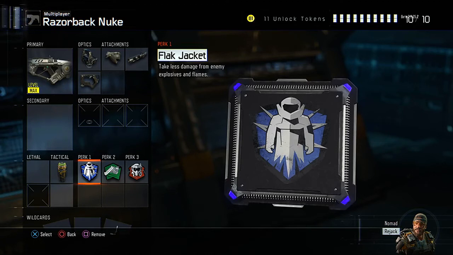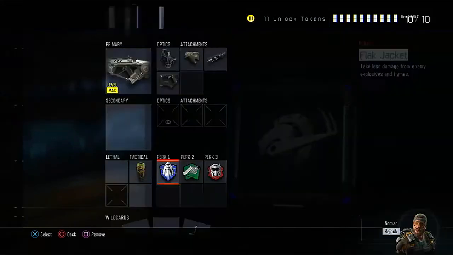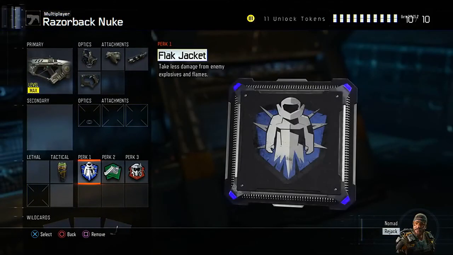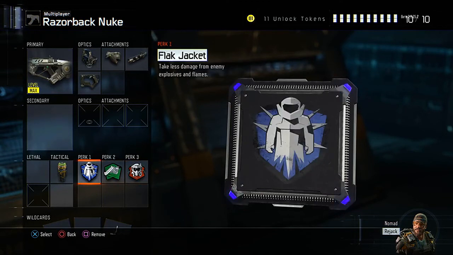So I don't run the, what is it? I don't even remember what it's called, overclock. So confusing. They name all this stuff the same in every Call of Duty. I don't understand why they do that. They can't come up with the names. But anyways, yeah, I run flak and tac on pretty much all my nuclear classes just because I don't want to die from something that I could easily prevent. And I'll just deal with the consequences, I guess you could say.